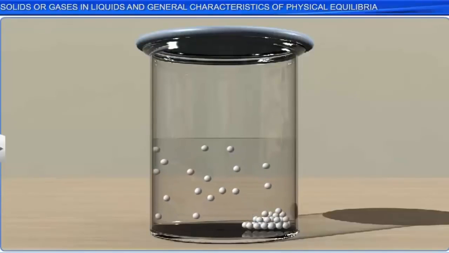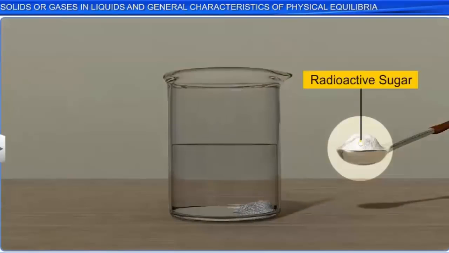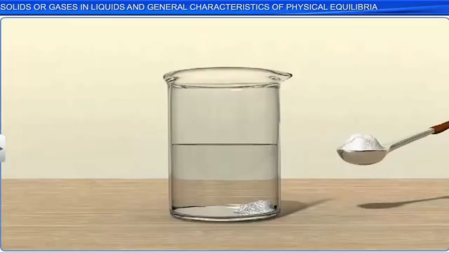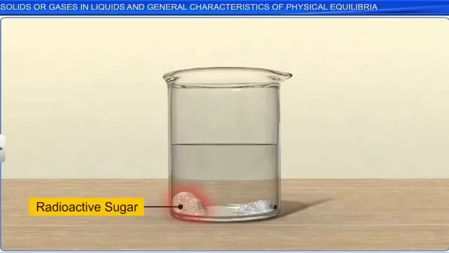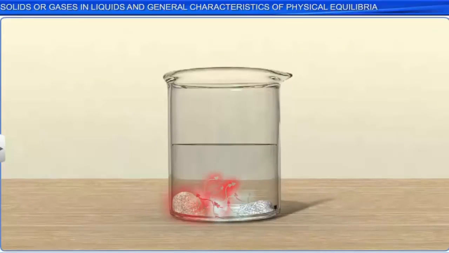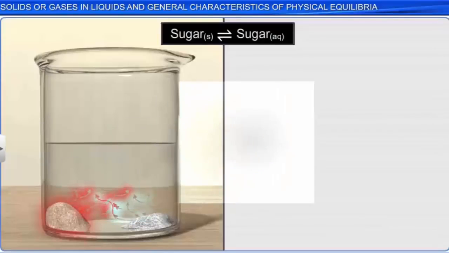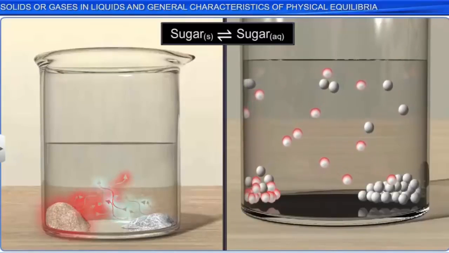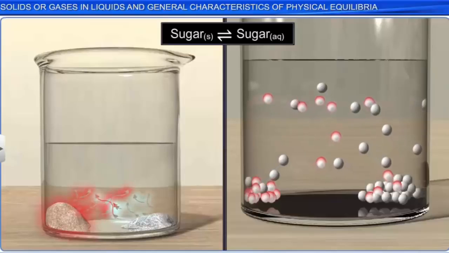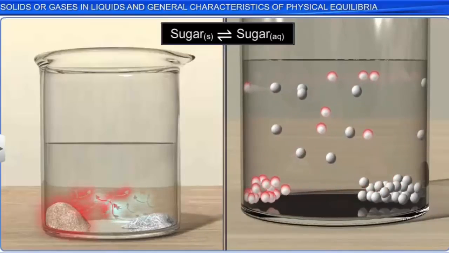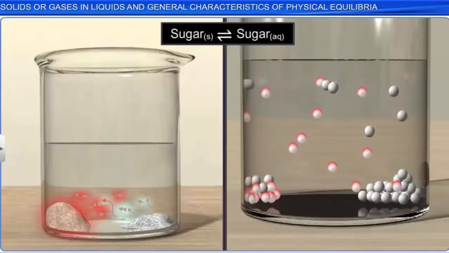The dynamic nature of this equilibrium can be established using radioactive sugar. Let's see how. Take a beaker containing saturated sugar solution. To this, add a small quantity of radioactive sugar and let the solution remain undisturbed for some time. Then check the solution for radioactivity. It is noticed that both the undissolved sugar as well as the solution has turned radioactive. This is a result of dynamic equilibrium, where the molecules of the radioactive and the non-radioactive sugar from the solid and liquid phases are being exchanged. This proves that there is dynamic equilibrium when a solid is dissolved in a liquid.